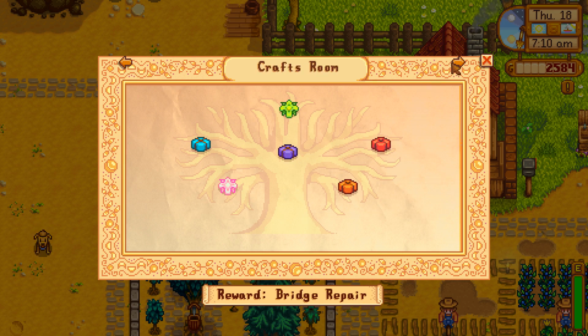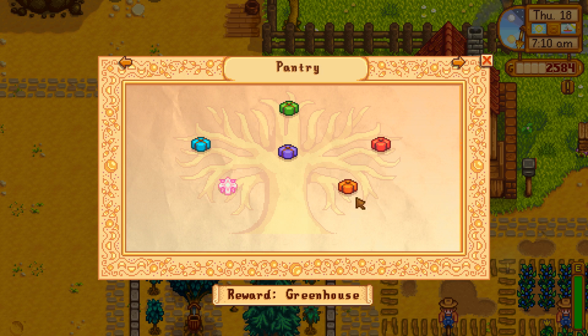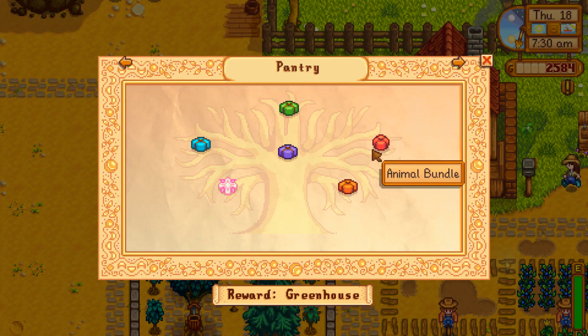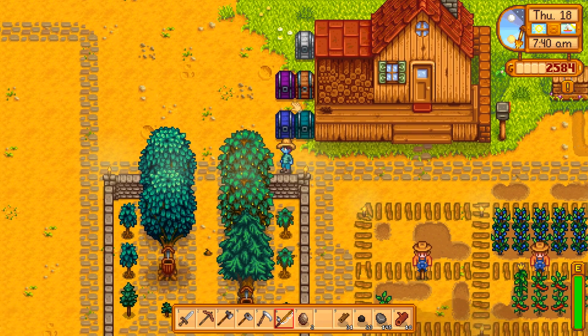Pantry. Let me check the crafts room. Where's my... Okay, that's foraging. Where's my quality crops? Quality crops. No, we don't need it. What we need are 5 gold star melons, gold star pumpkins, gold star corn, and gold star parsnips. Okay. Oh, fudge. What the heck of doodles?